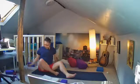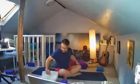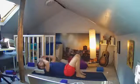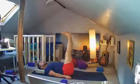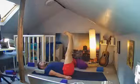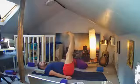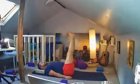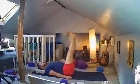Just come down into your back, have a blanket for underneath your head, and then just for a moment or two, we're just going to raise the legs to Viparita Karani. So traditionally, with Viparita Karani, you don't normally use the blanket under the head unless your head rolls back, but this is just in preparation for Sirsasana. So press the lower back, the sacrum spine into the floor, extend the legs upwards. Breathing evenly and deeply.